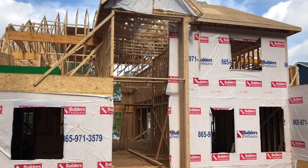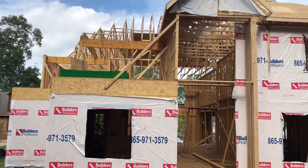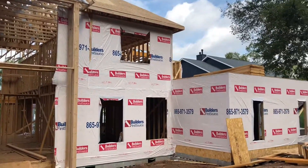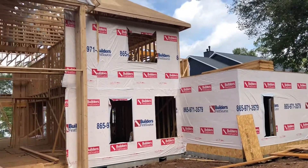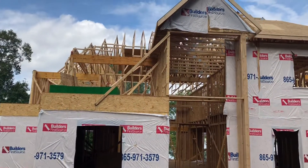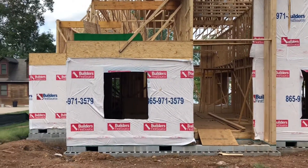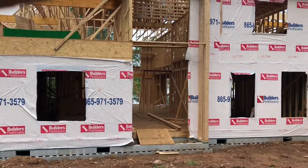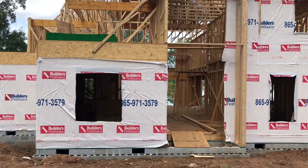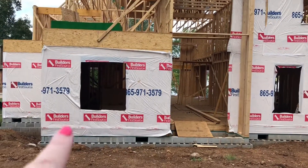We are back at the house. It's September, and we have made some progress — it's coming along. We're discussing what to do for the outside. We're going to have some brick on some parts, and maybe some rock by the entryway. We're trying to decide whether to put the stone by the entryway over here, on both sides, or just the top part.